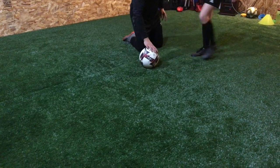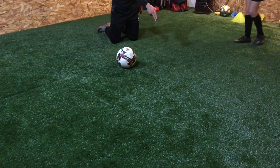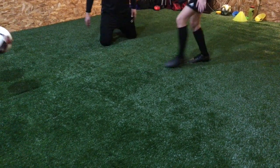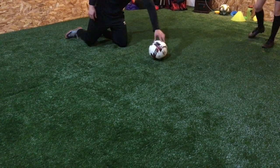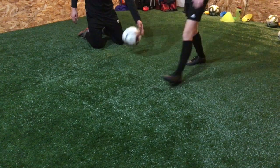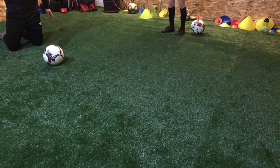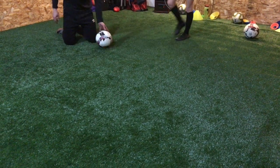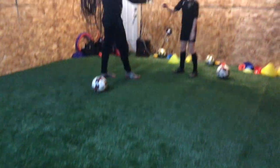Okay. Just show me with that technique, just go nice and slow, with strength, flex through it. Yeah, that looks better. Okay. Cool, again. Keep that. Flex and lean over it. Yes. Feel good? Yeah. Looks good. Technique looks good. Cool, again. Yes. So good. Is that good? Yeah. That's amazing. Okay, cool.